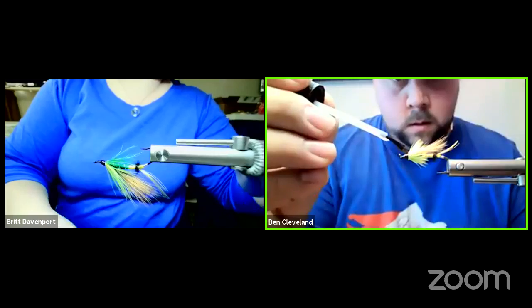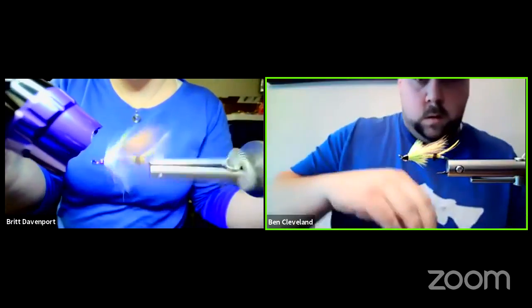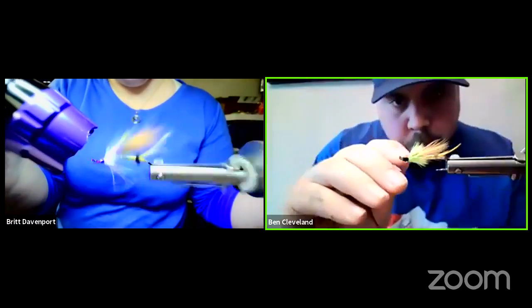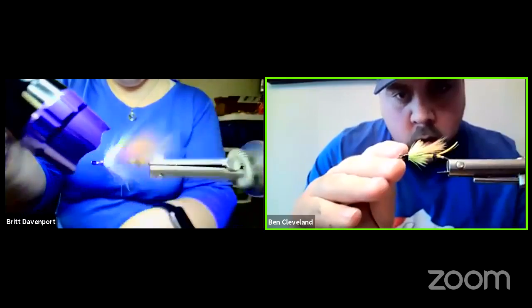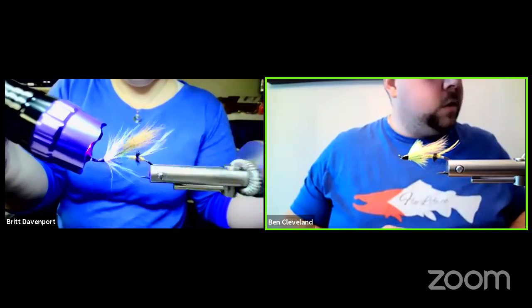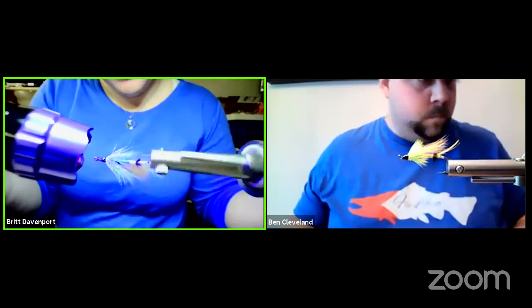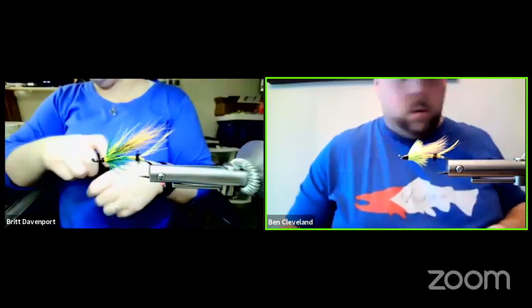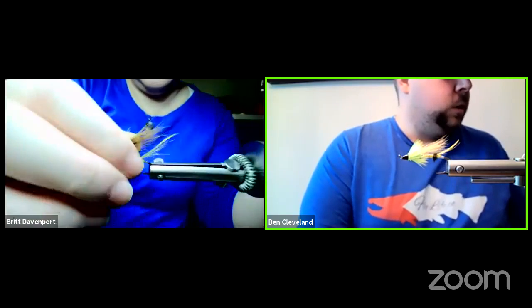And then I was using UV glue, but then I noticed it doesn't matter what UV glue I used. After so long, the heads would go cloudy on me. We haven't been using it enough to know, so I'd be curious to see how they look after a while. So I started just using Celiar, or I don't know, it starts with a C. If you use a couple coats of that, it actually comes out really nice. It almost looks like it's UV.